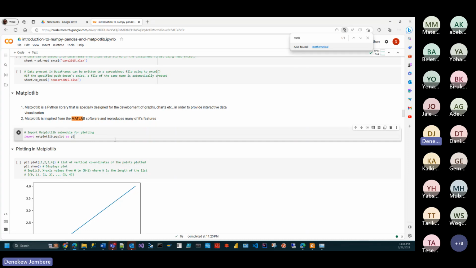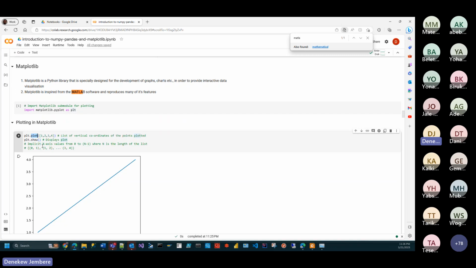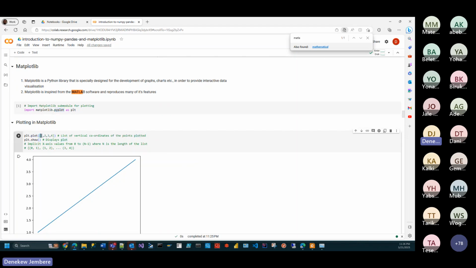You could say just PL, but to make it easier for you to remember wherever you are, plt is the most common naming for the Matplotlib package. The only thing you are expected to call from this library is plot. But when you make a call to the plot method of pyplot, you would have to pass values.